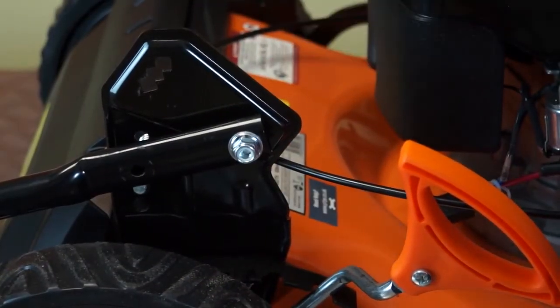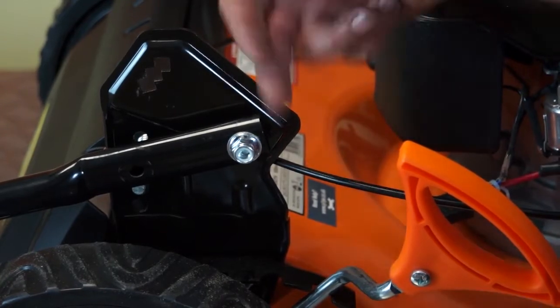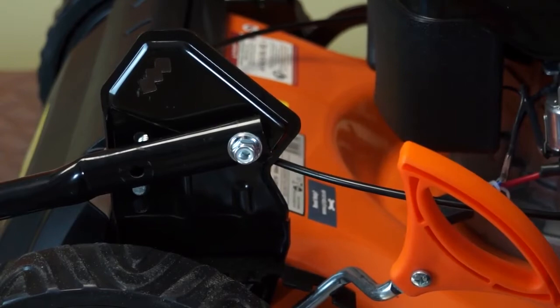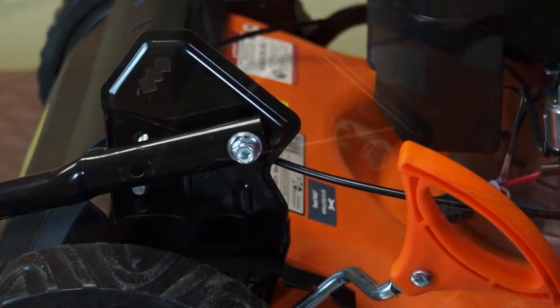So that's a bolt in from the inside out, the handle on, the washer and the nut, and exactly the same on the other side of the mower.